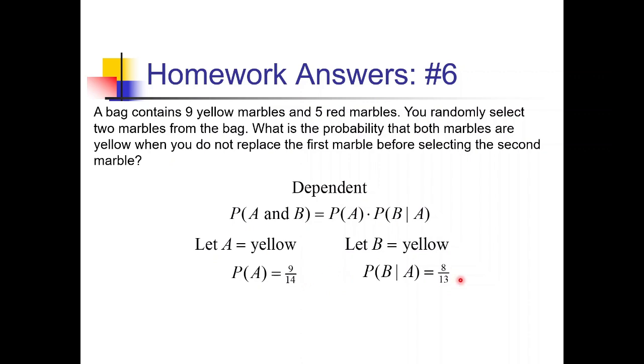And we're just going to multiply these together, 9/14 times 8 over 13. And if we want, we could reduce this a little bit. So 8 over 14, that can reduce to, let's see here, this could be a 4, this could be a 7. So 9 times 4 would be 36. 7 times 13 would be 91. So 36 over 91 for this one.